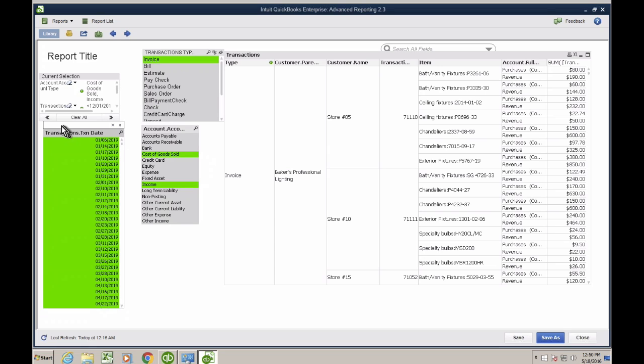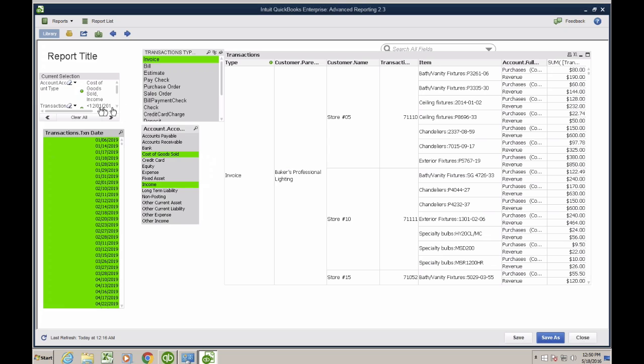If I wanted to do in between, I would do more than 12/31/2018, and then less than 01/01/2019. And by the way, this little formula you see here, more than and less than put together, is actually how you do a full year. I know that's a little bit cumbersome, but that's how you would do it with a date range.